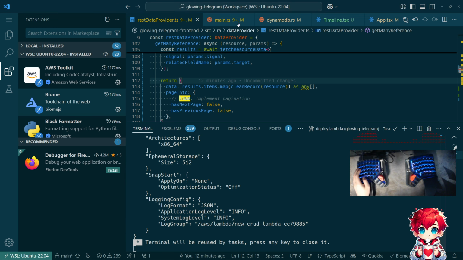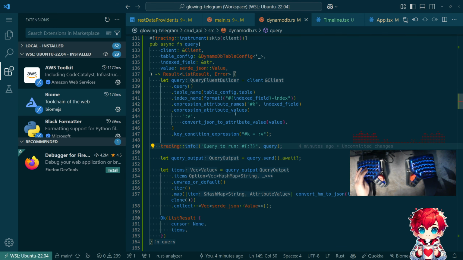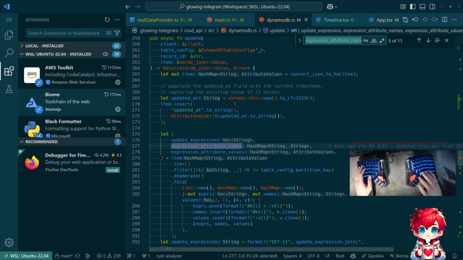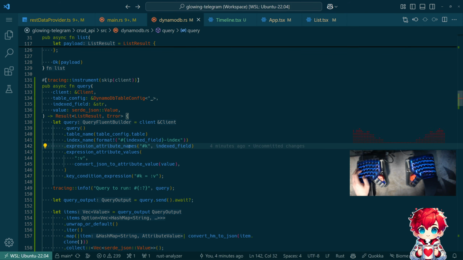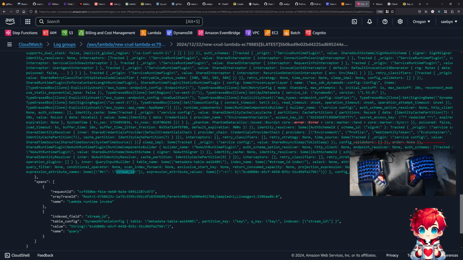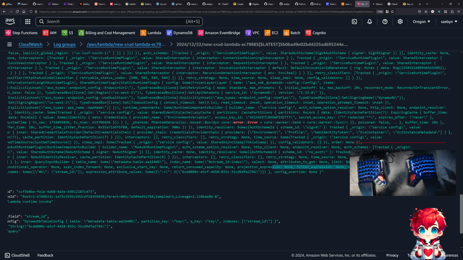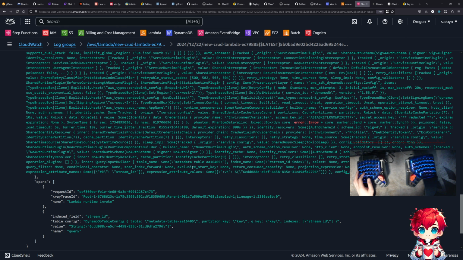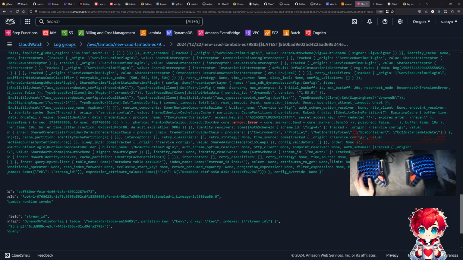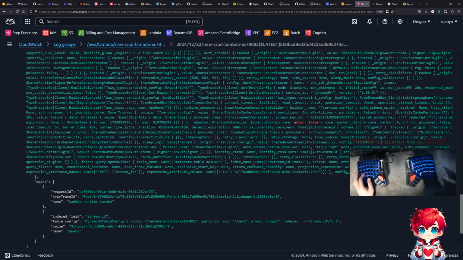Let's check something really quick. So when we are in here and we're preparing the expression attribute names, yeah, it's just a hash map of string to string, right? So it should be the right thing, that we're passing a string here. And then key condition expression. Oh, where? There we go. #K equals :V. So that seems right. Filter expressions, exclusive start key, scan index forward, conditional operator, query filter, and then none. Presumably that just defaults to what it defaults to.